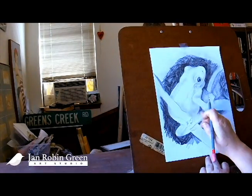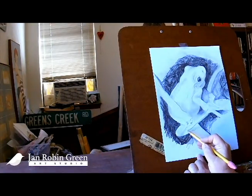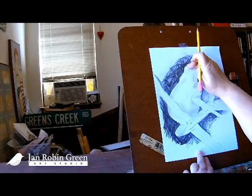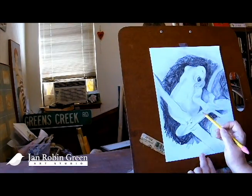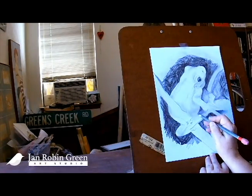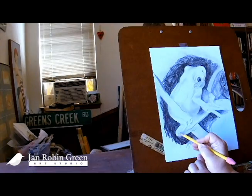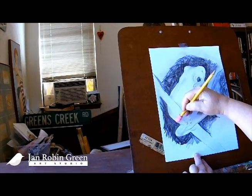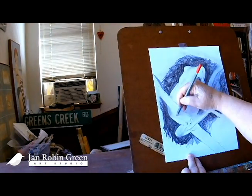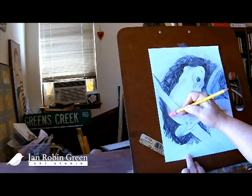So that brings us to the actual drawing of the frog. Frogs are really pretty simple — they're very geometric. You look for the circles, the squares, the cylinders, the rectangles, all of that. Frogs are triangular as a primary part of who they are because that's what their head is. Their head is triangular. They have circular eyes that are full circles, not just flat circles — three-dimensional circles.